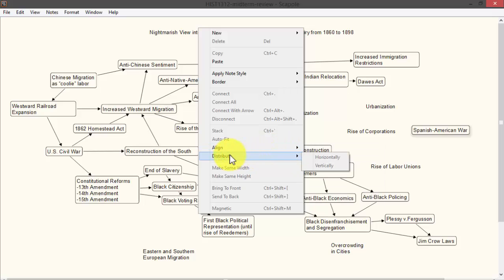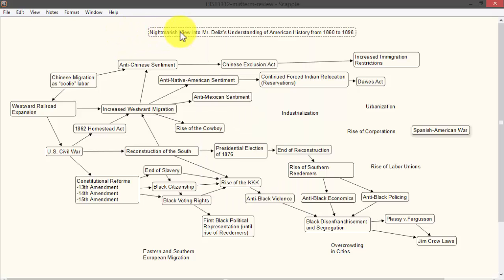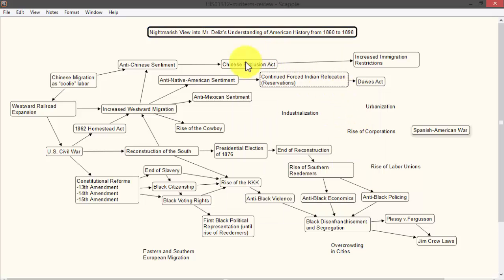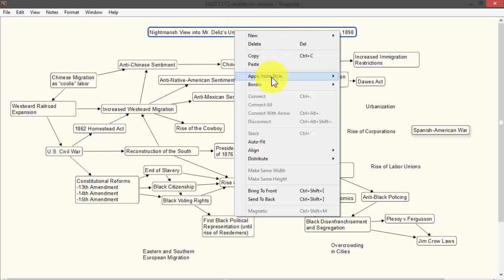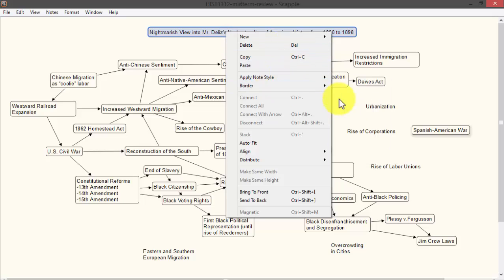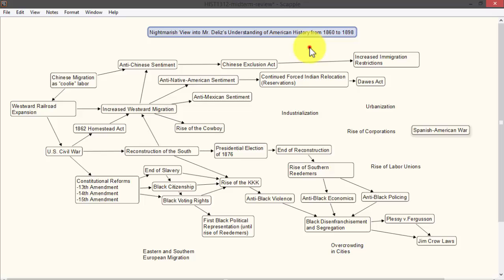I can align the edges, I can distribute the text, I can distribute the bubbles themselves however I want, the notes. I can color these. So as this title, I'm going to give it a thicker border, so there we go, a very thick border. And I'm also going to maybe give it some color. We will do a blue bubble for the title. And now let's see if I can put back the thick border. There we go. Now it has a thick blue border with this light blue background.